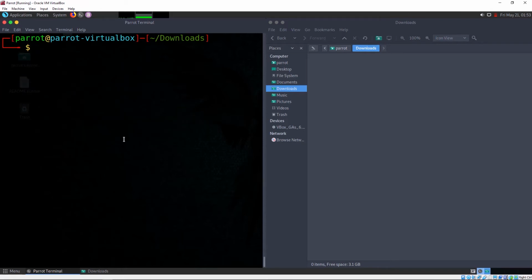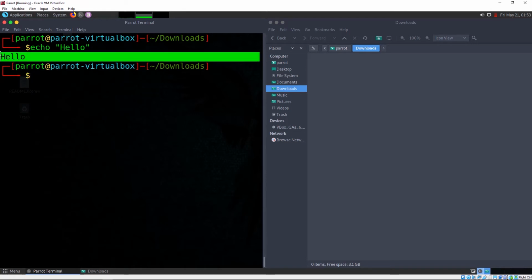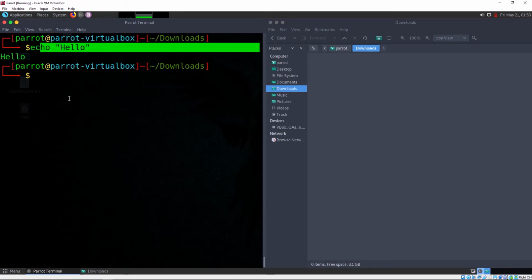Now let's have a look at another command, which is echo. Echo is the command to print out anything that you want it to print. So you say hello, and it is simply going to echo hello. Whatever you want it to print, it is simply going to print. This command may seem a little bit trivial, or you may wonder why we are even using it, but believe me, it is very much useful.